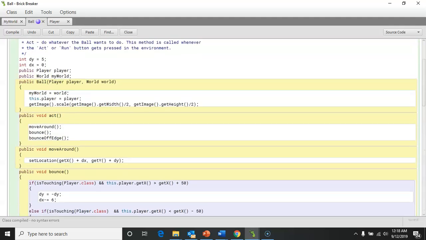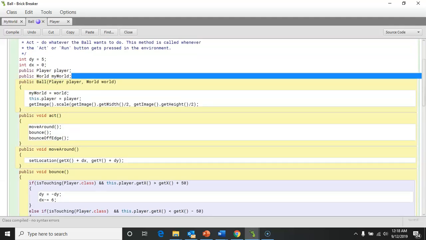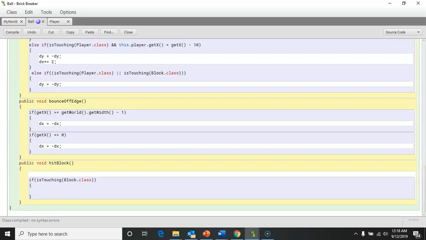And so we need to create a way that we can see one specific block, but we don't know which block it is. So there's an actual method that we can use to find which block we want to get rid of and which block we are actually hitting. You can just call an Actor and name it block and say it equals getOneIntersectingObject of Block.class.